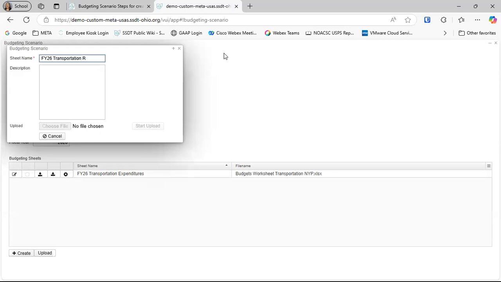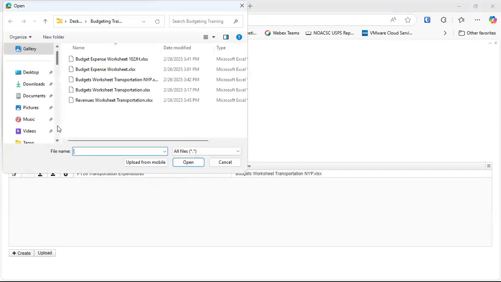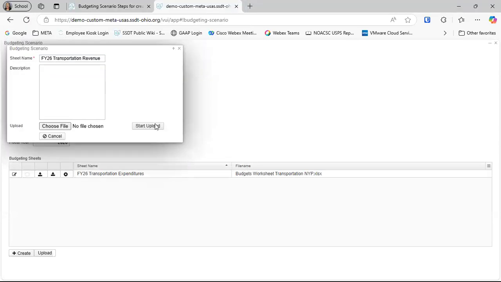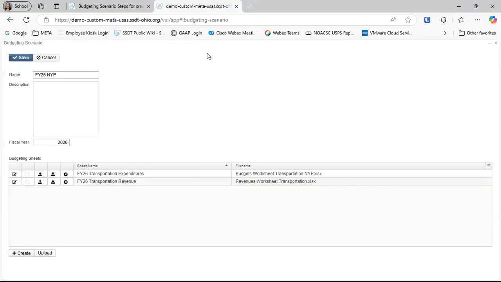And I'm going to do the revenue one. Okay, then I can choose my file. Okay, so I'm going to do my revenues worksheet for transportation. Upload that. And now that one's in there. And then I'm going to do one more.